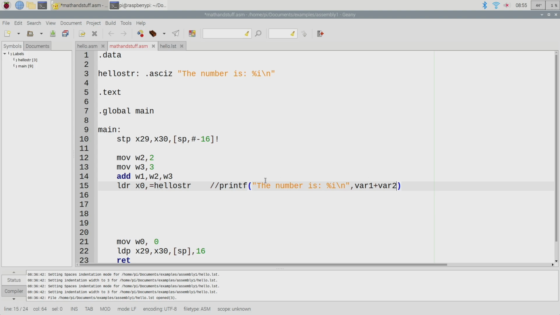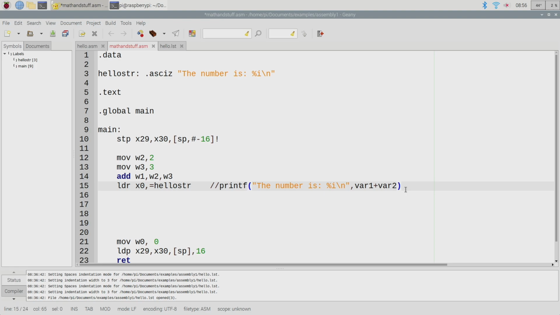All right. But so my point though is, what do you need to pass to printf? Well, I'm passing two things here. The string and the integer, right? So I need to pass printf a format string and the integer that it's going to plop in place of that percent I. Okay. Could we print more stuff? So could I print three integers if I wanted? Sure, right? In this case, in my example, I only want to print one of them.